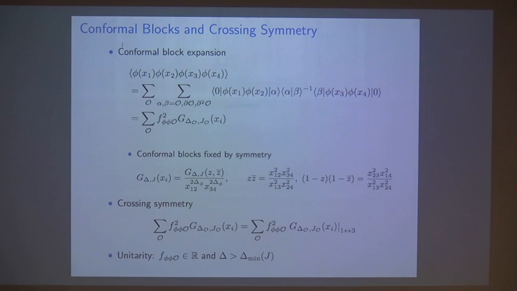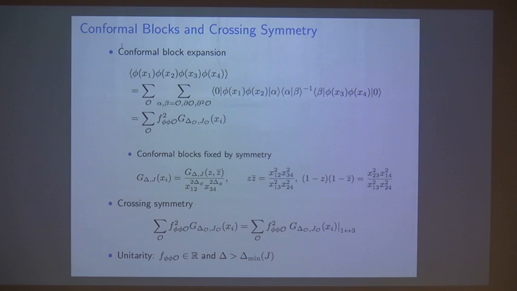And furthermore, one can organize these states using conformal symmetry. So here the sum over O runs over primary operators in the theory, and alpha and beta are descendants. The advantage of using symmetry to organize this sum over states is that conformal symmetry fixes the sum over descendants up to a coefficient. So doing this sum over descendants, we get an expression for the four-point function in this form. We have a square of a three-point coefficient, one three-point coefficient from this three-point function, and another three-point coefficient from this three-point function, times a special function of the positions that's completely fixed by symmetry and is called a conformal block. So for example, the conformal block, after pulling out some dimensionful factors, just becomes a function of z and z bar, which are some conformal cross ratios.